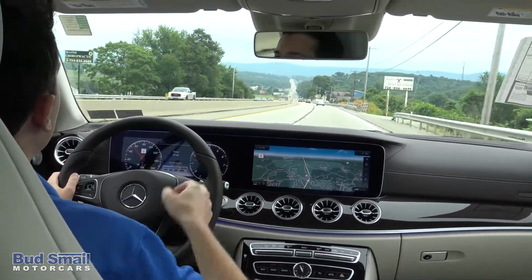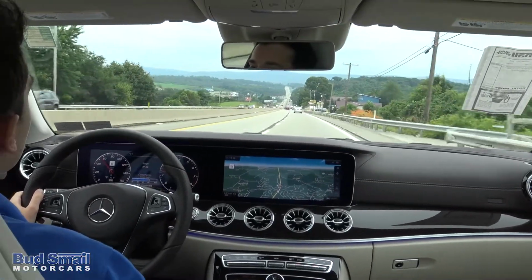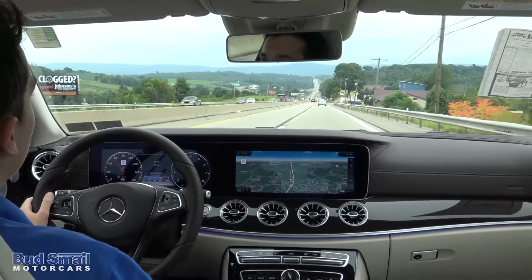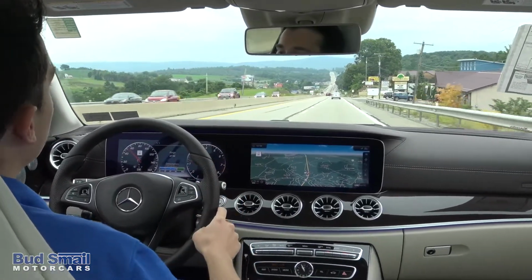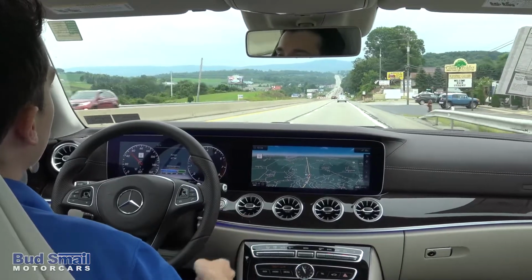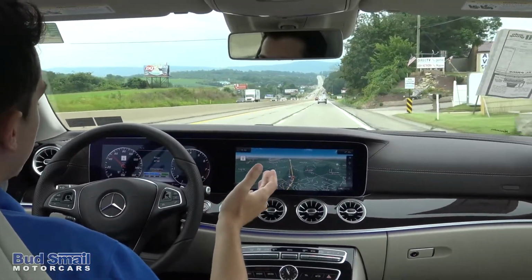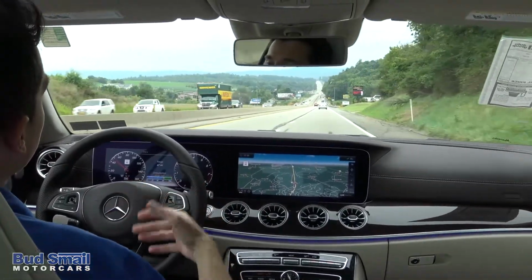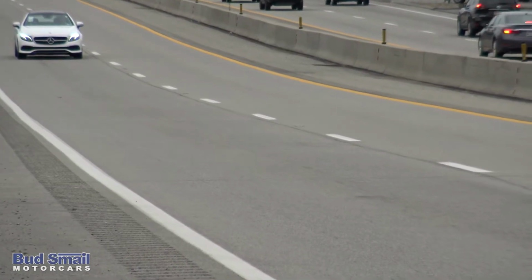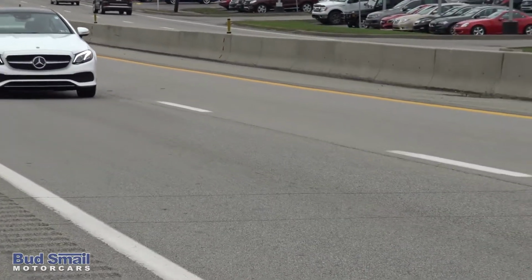If you're in a stop and go traffic situation where you're on a long commute, and you don't want to have your hands on the wheel every second or be thinking about accelerate, brake, this can do a lot of things for you. So it's pretty cool. This is sort of the direction that Mercedes is moving, giving you a lot of semi-autonomous and autonomous features to really make the driving experience a whole heck of a lot simpler and a lot easier for you.